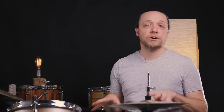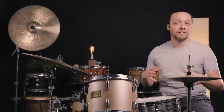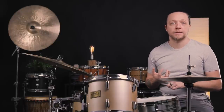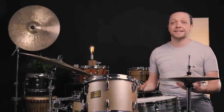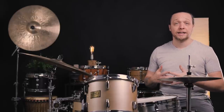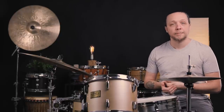Now that we know the number that was comfortable for me, we set the drum level and used the leveling app to get back to where it was when I had figured out what was working for me. This is exactly the way that I would use this kind of measurement, whether I was using a shared rehearsal space, using a kit that lives at the venue, setting up a new kit of my own for the first time, or if my drums have been put away and I need to set them up again. Just having these things in my back pocket so that I can, at the very least, get as close as I could possibly get to what worked for me last time I played.